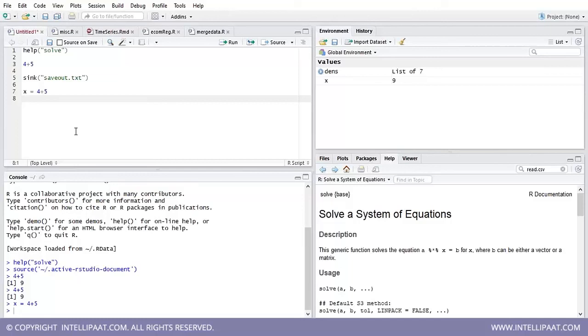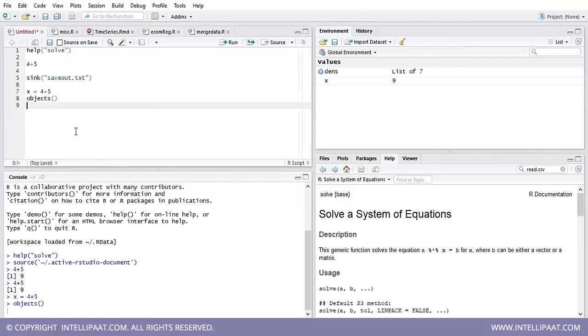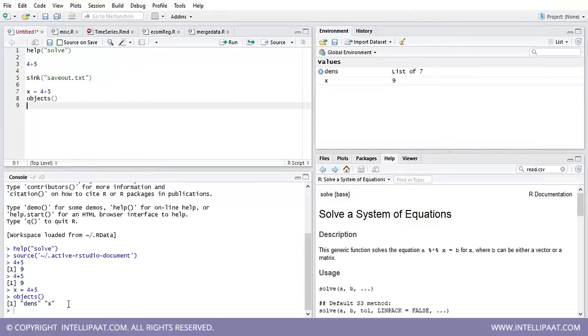Okay. And now if I say objects and then enter, what it says is I have dense and x. Dense is something that I had created earlier, not in this session for this demo, but it was out of this session.